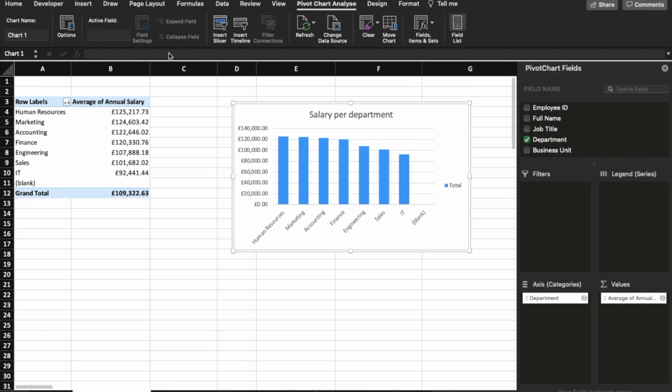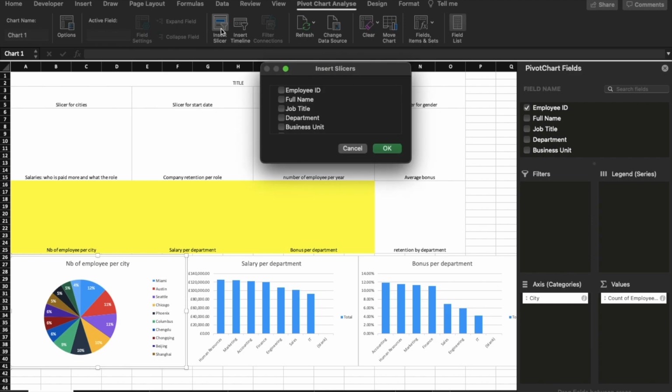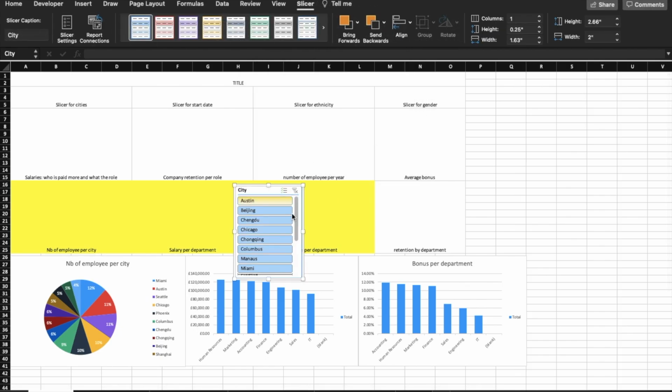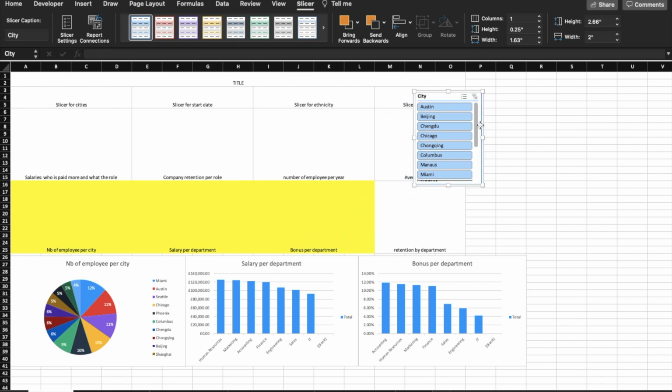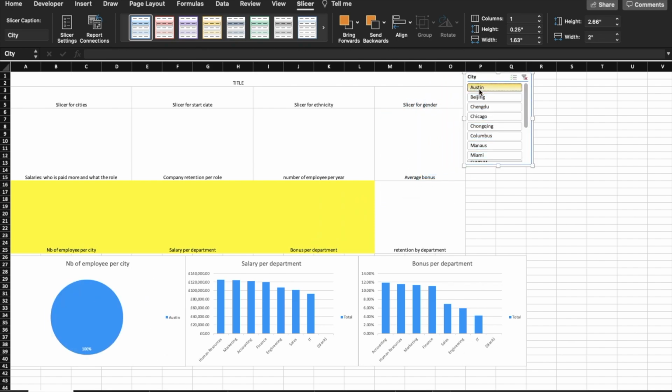So let's create those. So let me go here, and then you're going to see pivot chart table, insert slicer, and I want the first one to be for cities. I'm going to click on OK, and then it's going to appear. So here is our first slicer. However, you're going to see if I select one, only one of the graphs is going to change, which is this one.